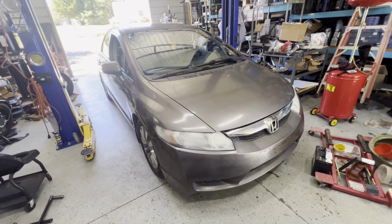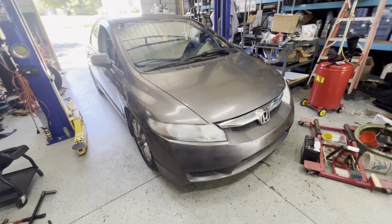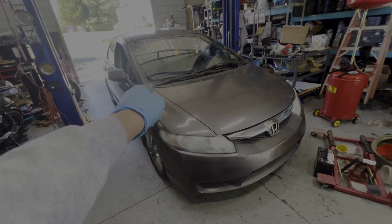We got this 2010 Honda Civic. So what are you gonna do when you have this engine light code P0420? Cheap fix. All right, let's get started.